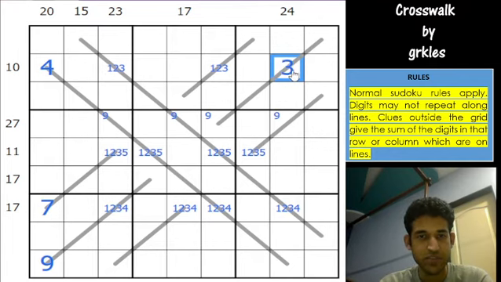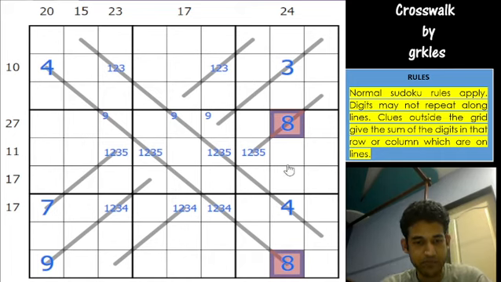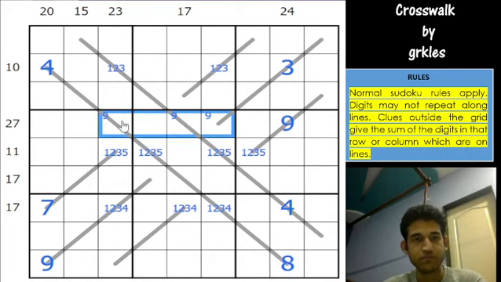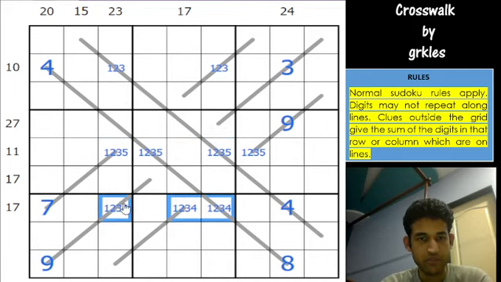So this is 3, this becomes 4, this has to be 8, 9, and this has to be 8, 9, but you have a 9 here. So that immediately resolves this column. So that's 8 and that is a 9. So we have got the 24 resolved now, and I'll just remove these. They become 1, 2, 3.